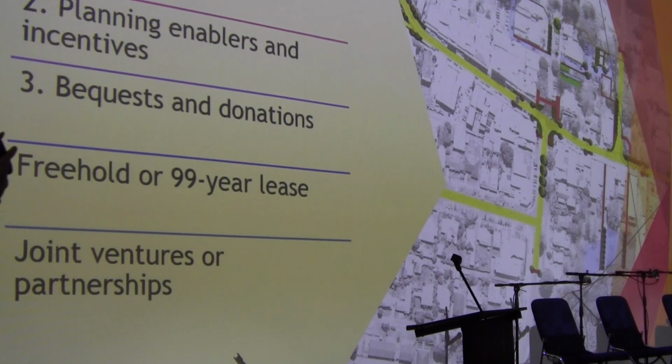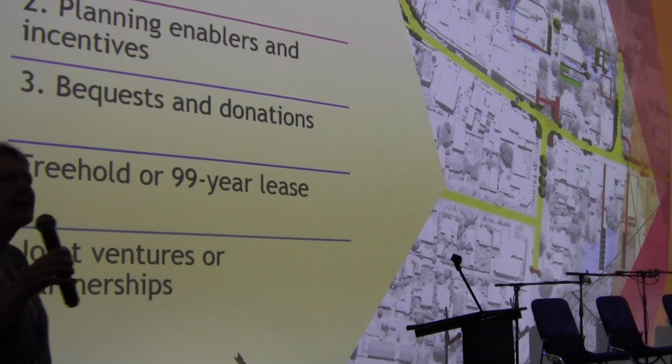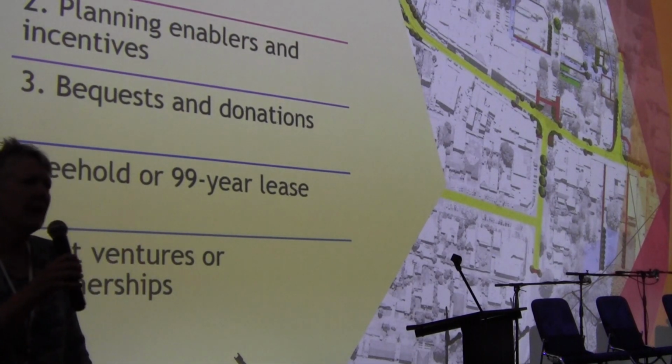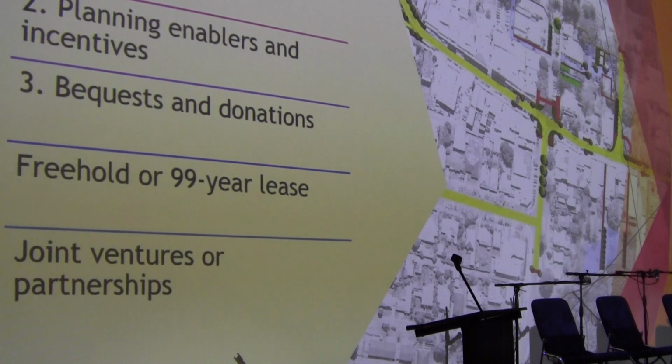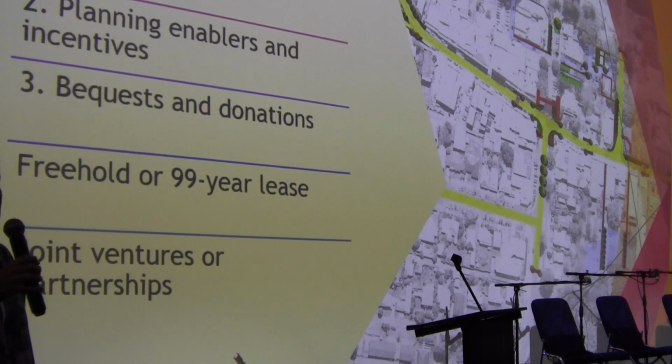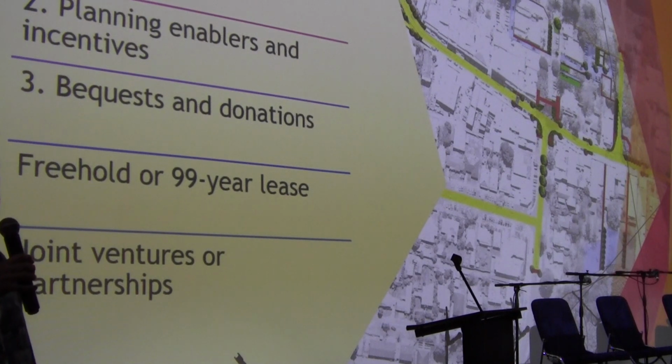I'm going to go into a little bit of detail about the land audit in a minute, and you heard about that also in the film. But we also think that there are ways of incentivising the planning system and maximising voluntary planning agreements and other planning mechanisms that could create land coming into the Community Land Trust into the future. And Council's very open to working with us in that way. And also, obviously, we're very interested in bequests and donations over time where people do have resources and they want to leave a legacy.